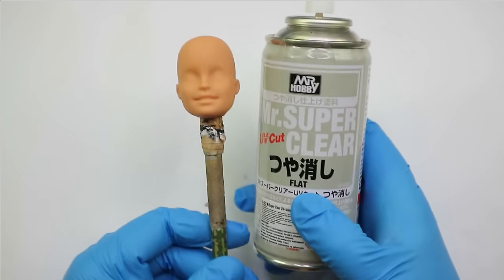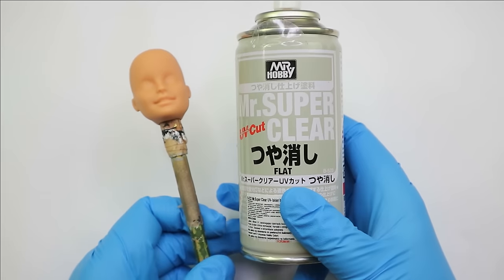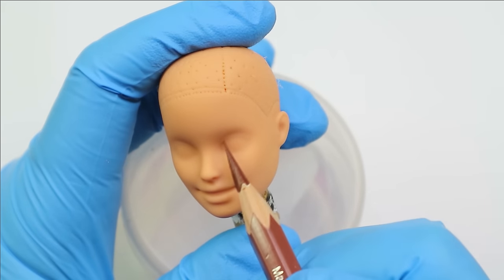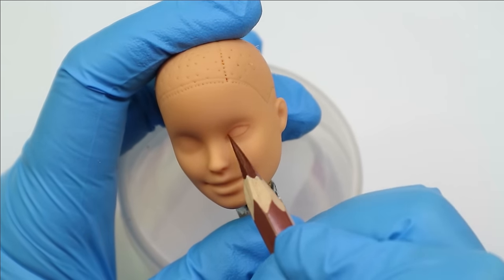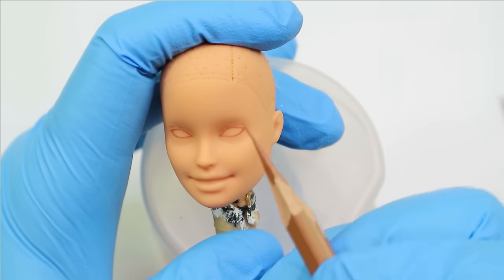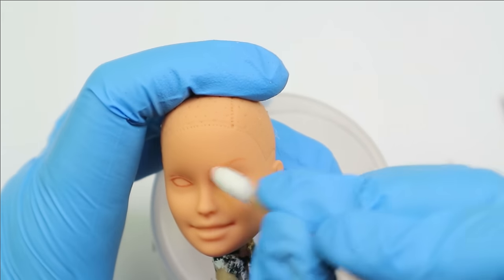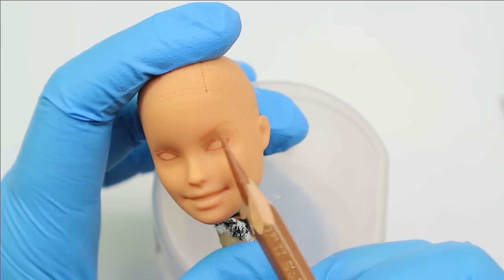Done, guys. I've got the clean canvas and now I can start drawing her new face after sealing the surface with a couple of layers of Mr. Super Clear sealant. I use watercolor pencils and soft pastels like usually, and I apply more sealant between the layers to protect my work. So, my goal for today, of course, is to create a face that would be recognizable as Taylor Swift on this regular Barbie face.